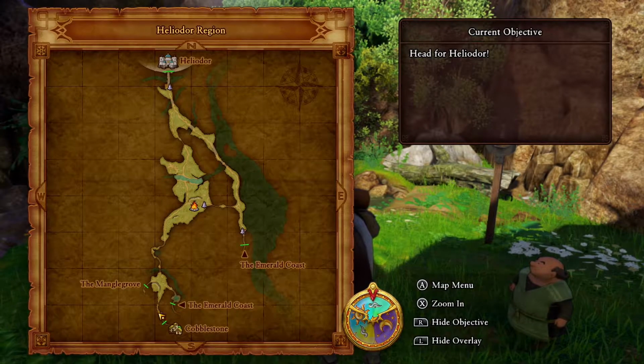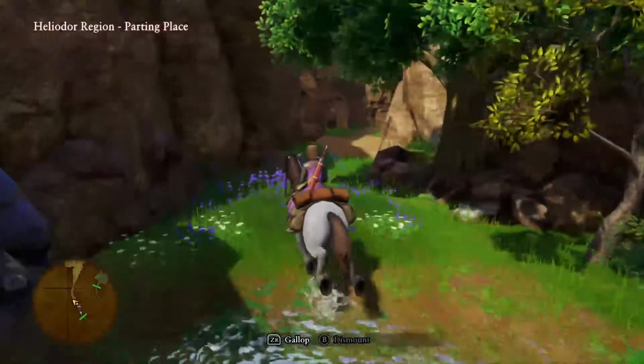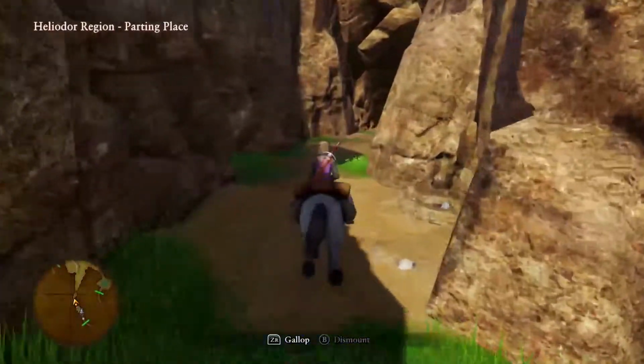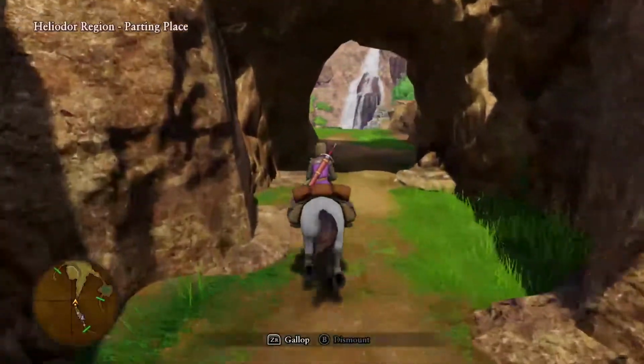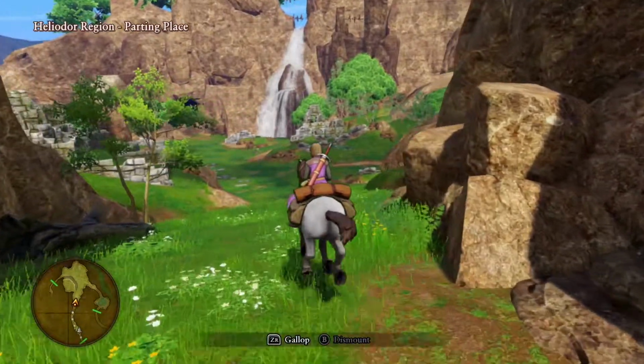So there's a bell, there's a campfire, there's an emerald coast, the mangrove grove, Heliodor's at the top. Okay, let's go. I could gallop, but I'm just going to ride my horse at regular speed, thank you. I don't want to abuse my horse. There's a good boy.